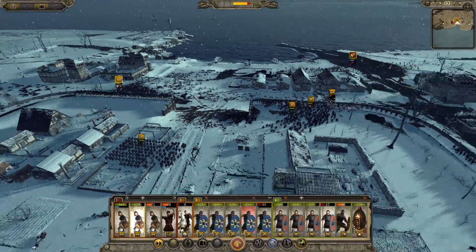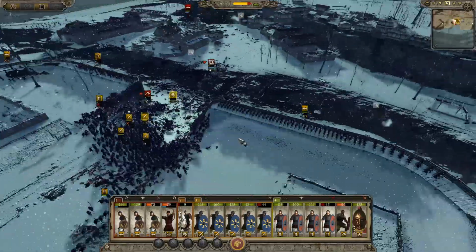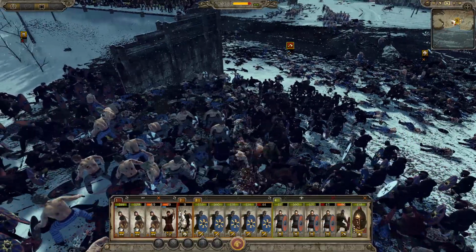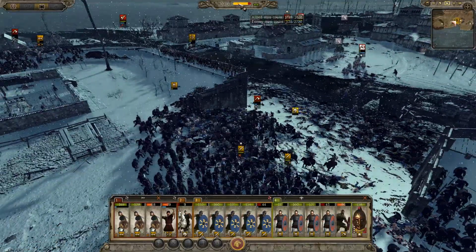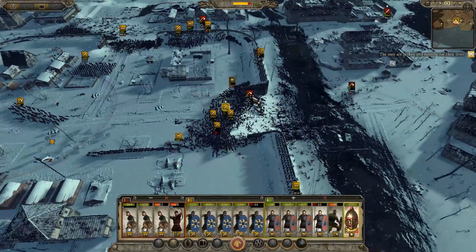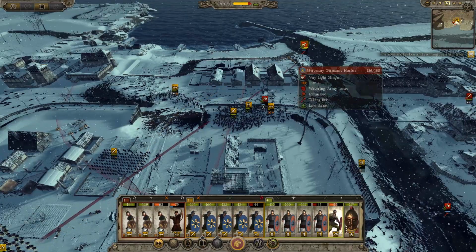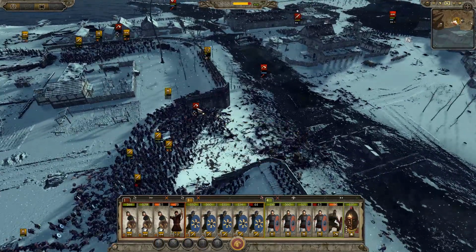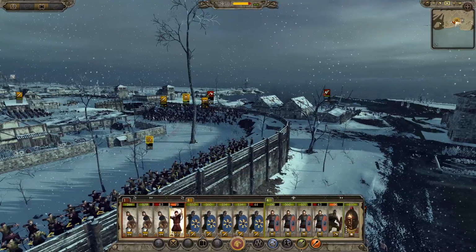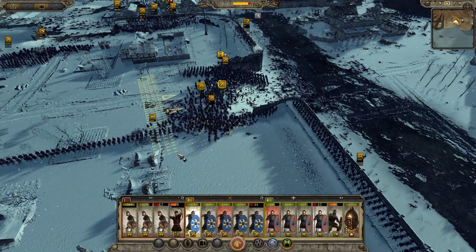Let's go after these guys. They're gonna fight to the death. The Norse berserkers over here are actually slaughtering my men. Yeah, this is a very, very poor battle on my part. Shameful display. There we go. Take down the last of them. Awesome. Reform the lines.